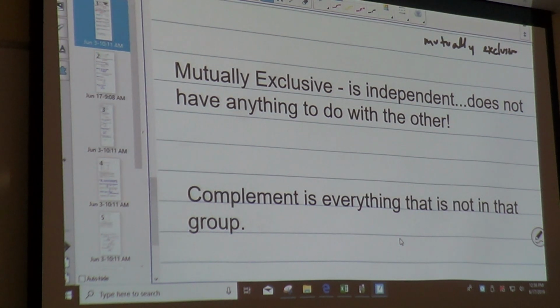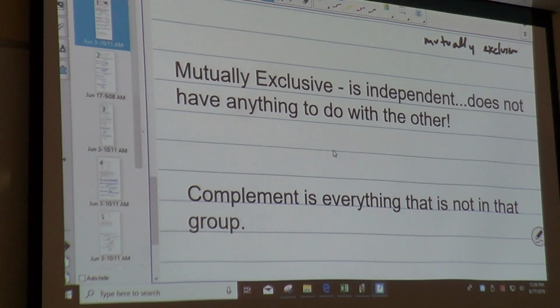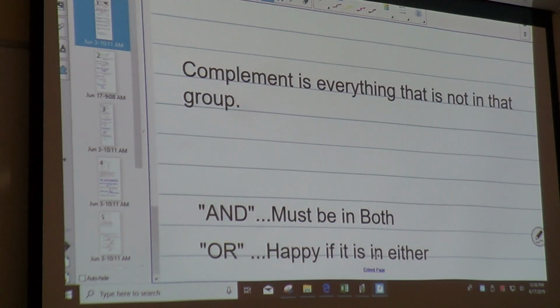We ran into this a couple of weeks ago when we talked about and or. I think Austin didn't like this when I used the word or. There's a big difference between the word and and the word or. I have a child and a stepchild, and sometimes I want to make this person and this person happy, versus this person or this person happy.